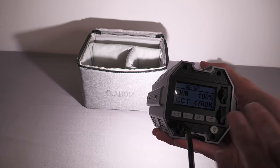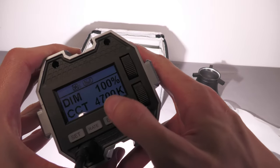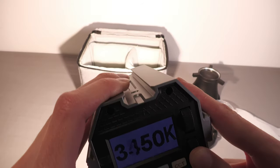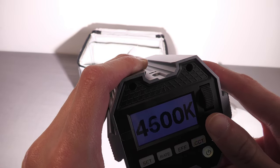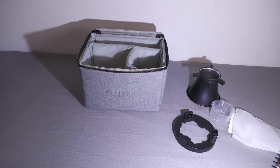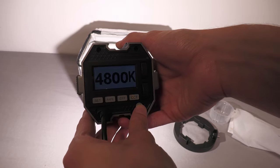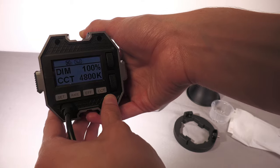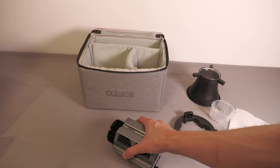So I need to go away off camera, get the softbox set up, and learn how it all works. But you can see the controls on the back — DIM is the brightness at 100, CCT is at 4700K. Changing the CCT you can see it's now much warmer light, and putting it up all the way to the coolest setting gives very cool light. Seems pretty good. I'm going to turn it off and go away off camera to learn how everything works.